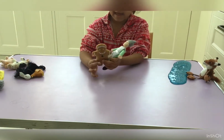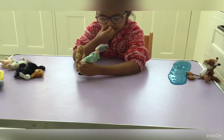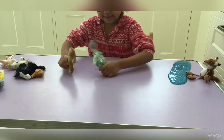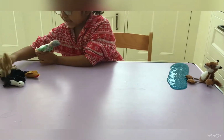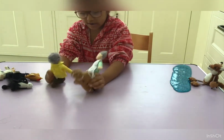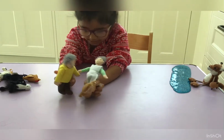Run as fast as you can. You can't catch me. I'm the gingerbread man. Of course I can catch you. Super speed, yay! Hey, he's got more super speed than me. What is going on?